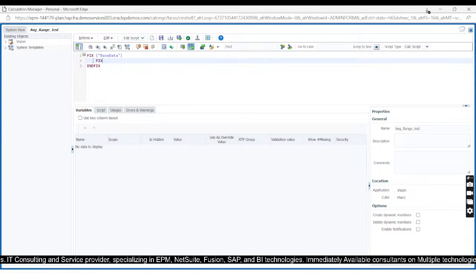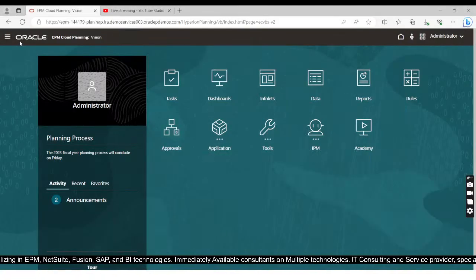Here we are going to use the nested fix function, and I will fix the scenario as Plan, then version as Working, financial year as FY24. Then I will be selecting the entity as @CHILDREN of the member name 200.